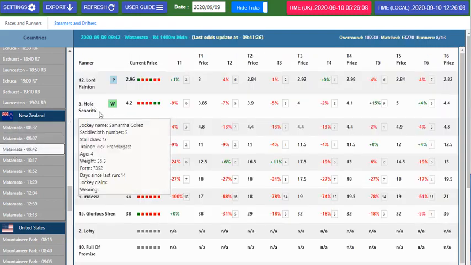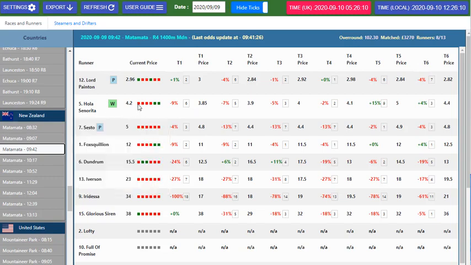We can see here on Holy Senorita that the 15, 10, 8 and 6 price was all lower than the price it is now, but in the last 4 minutes on the T5 and the T6 price, it's come in. Okay, so if you see the green near the end, that means it's firming in near the end of the race and near the start. And if it's the other way around, if it's green and then red, it means the further out it goes, it was at a lower price, but now it's drifting out, and that's not what we really want.